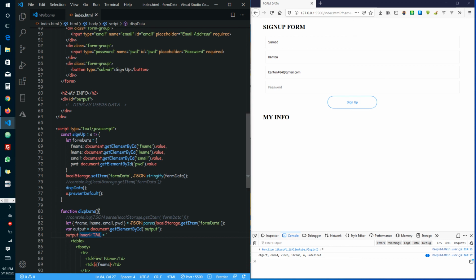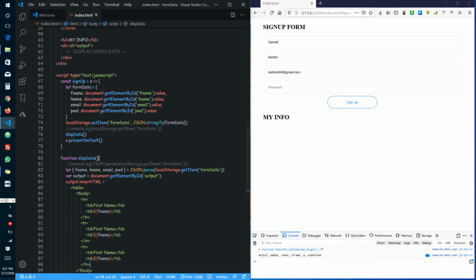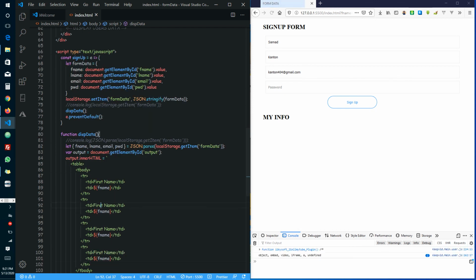So let me duplicate this. So this is going to be last name, lName, then email address, email, and password.